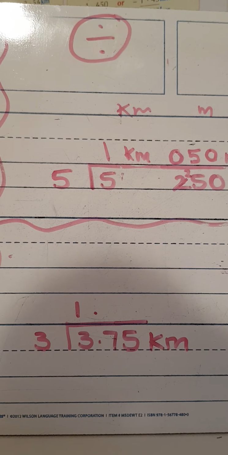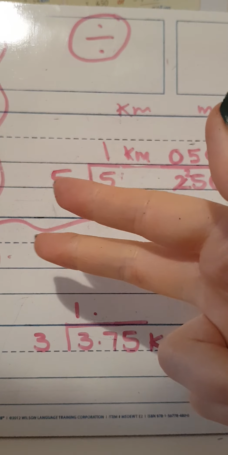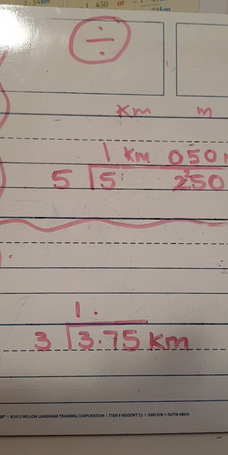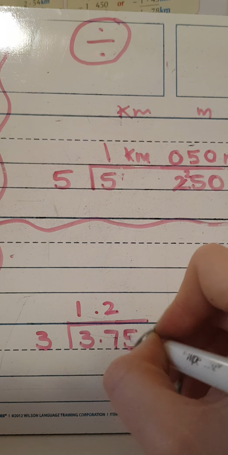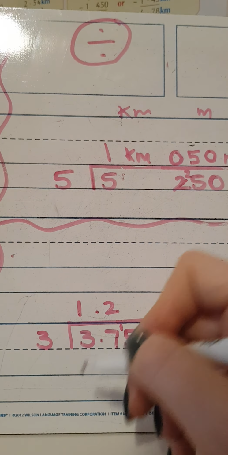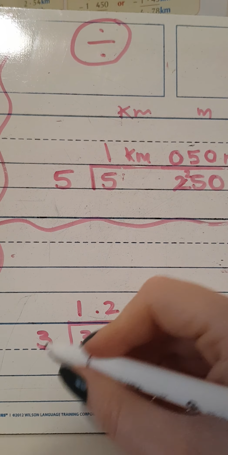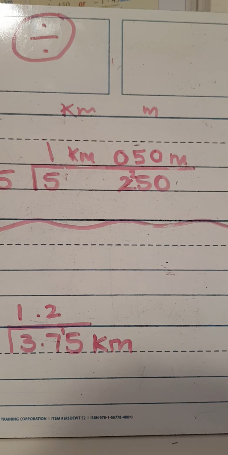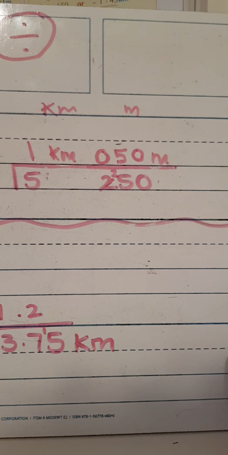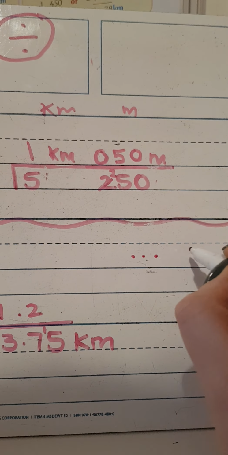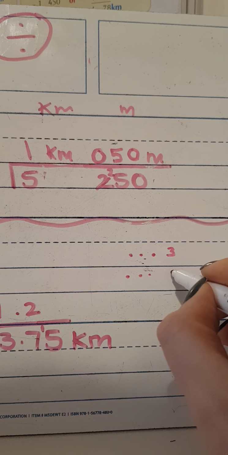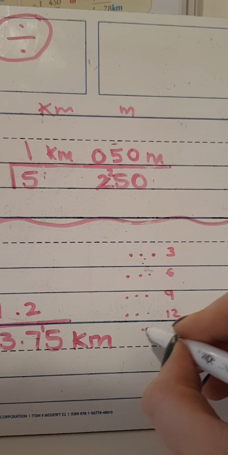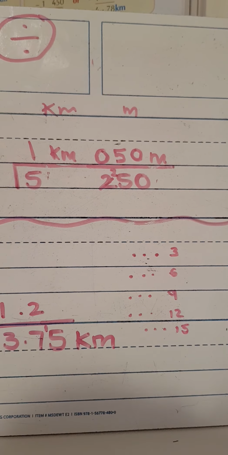3 fits into 7. Let's check with our tables. 3, 6, 9. Okay, no, that's too big. Let's try it again. 3, 6. Okay, that will do. It fits into 6 twice. And then I've got 1 left over, because if I count from 6 up to 7, there's only 1 left over. And then 3 into 15. I'm going to do my tables again, or maybe I'll do groups this time, for people who don't know their tables. So I'm trying to get 3 into 15. I go 1, 2, 3, 4, 5, 6, 7, 8, 9, 10, 11, 12, 13, 14, 15. Okay, so it fits into 15 perfectly.